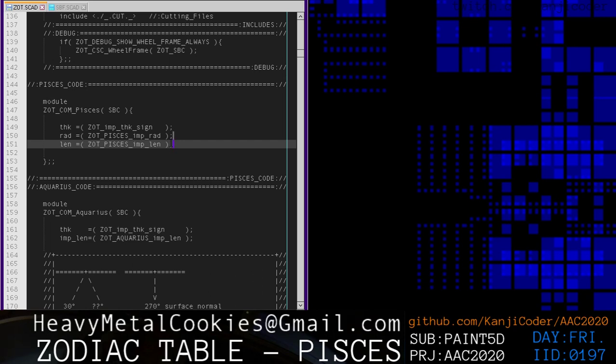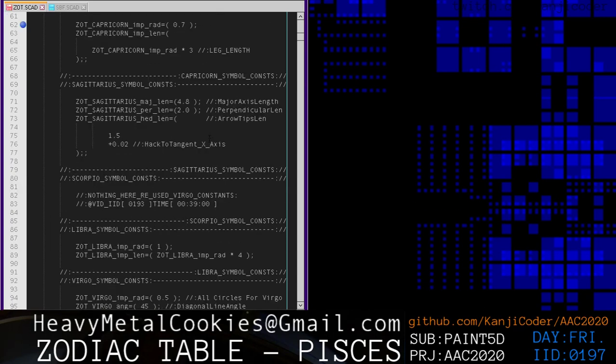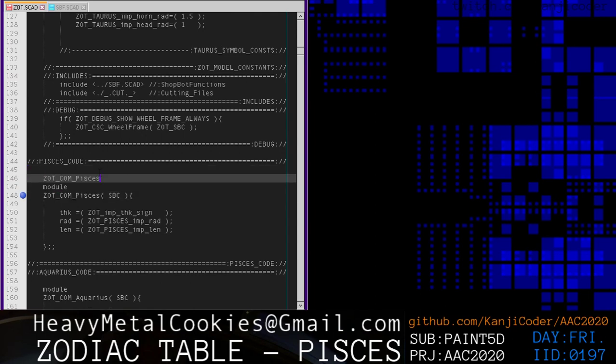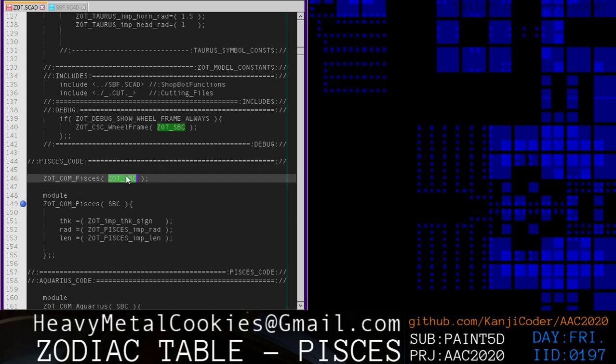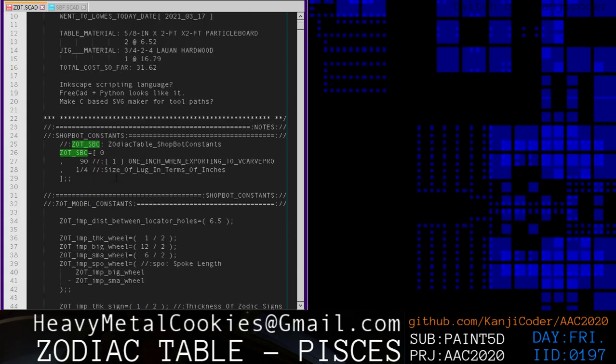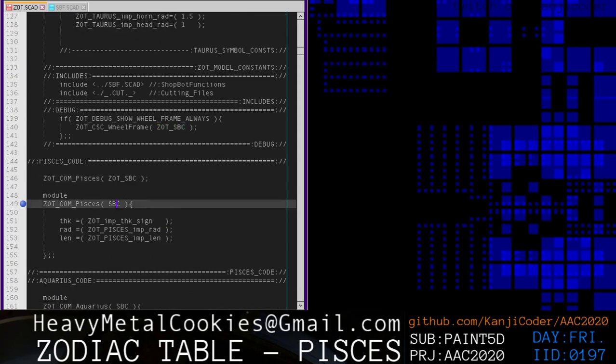in place, the next thing we want to do is put the debug mode back on. So right up here, we're going to put the debug mode back on so that we can see what we're drawing. And then we also want to call this, right? We want to call this so we can see what we're drawing as well. So Zot SBC. The reason this is Zot SBC and this is SBC is that this is a top-level configuration file that comes with the file itself. But when we're calling this code from another file, it will take a generic SBC object, which may or may not be this SBC object. SBC standing for shot-bot constants.